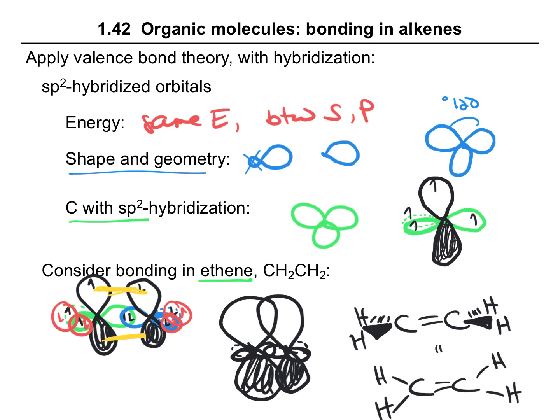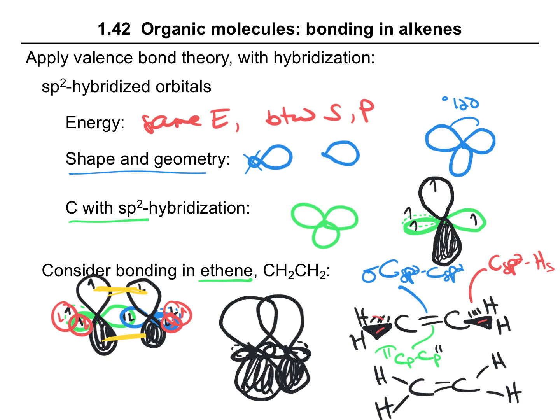Now, just to clarify the bonding, this bond is created by the overlap of a carbon sp2 with a hydrogen s. So is this one, and this one, and this one. Here we have a sigma bond that's created by the overlap of a carbon sp2 with another carbon sp2. And I'm running out of room. And here we have a pi bond that's created by the overlap of a carbon p with another carbon p orbital. Again, keep in mind, for our sigma bonds, the electron density is along the axis that joins the atoms.